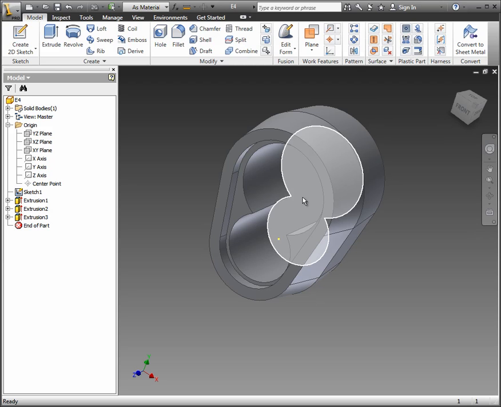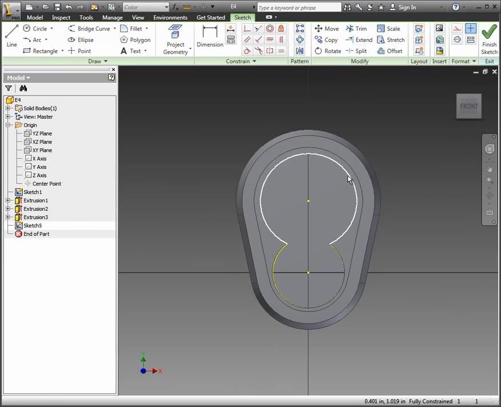Alright, the last part of the head is we need to select the bottom surface of the pocket that we just created and create a new sketch. Go to the circle tool and at both centers go ahead and draw out smaller circles, and let's actually make them equal to one another.